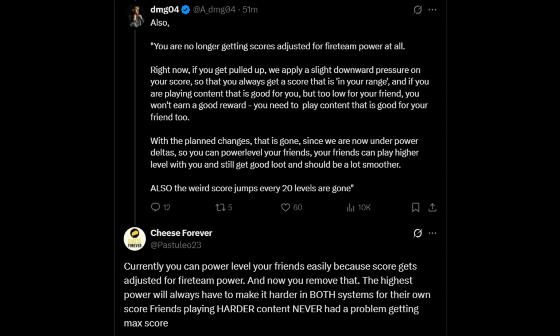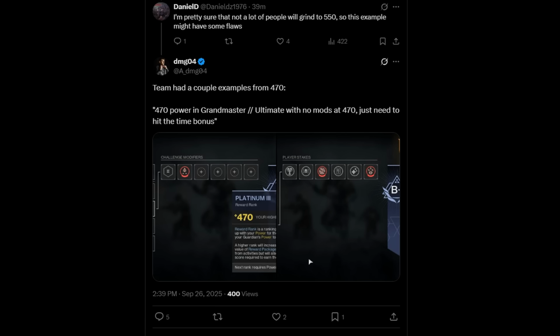Like, that's as low as you can go. Add every negative modifier in the book on Grandmaster, and sure, you'll only be minus 25 in the new system. But think, at 450, you do Grandmaster under the current system, as an example. If you add 7 negative modifiers, you're still only minus 20. And Bungie wants you to be minus 25 power before adding any modifiers. And that will affect your friends.